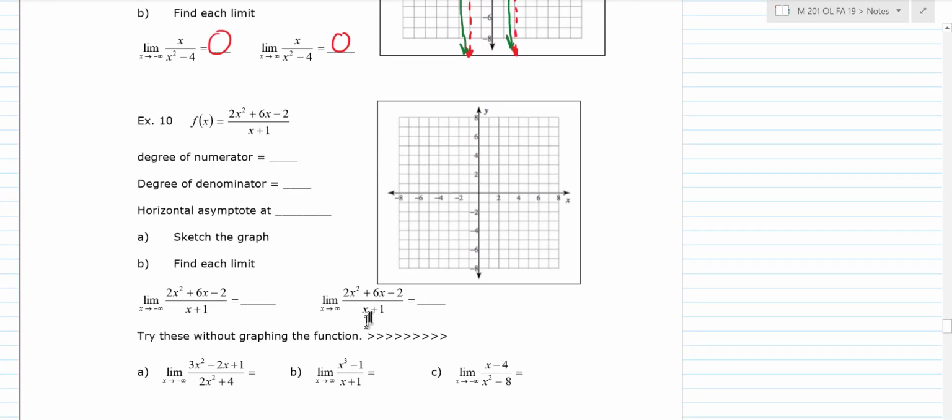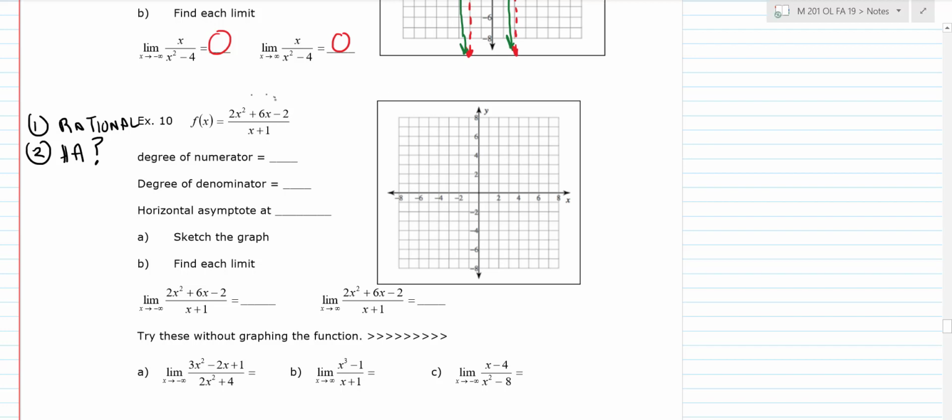Again, I'm asking you for the limit as x goes to infinity, so we call that an infinite limit, and we're going to do that. Step one is, okay, we have a rational function. That's the key. You have to understand that this is a special type of function. And since you know it's a rational function, if you want to work out these infinite limits, the whole question is, what is the horizontal asymptote? You can review those three rules that I taught you.